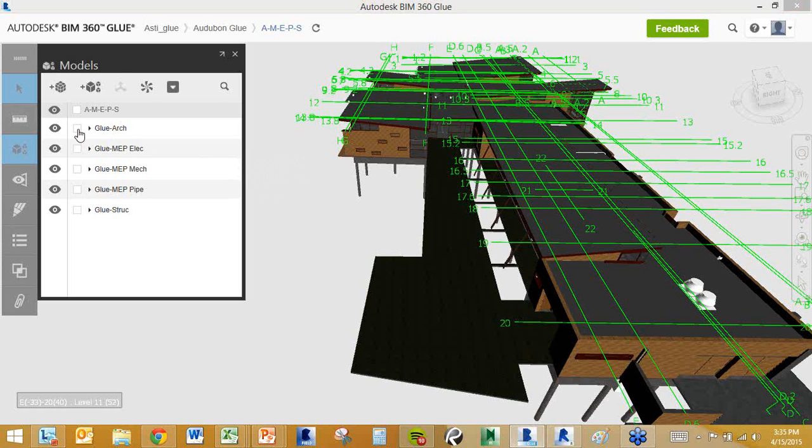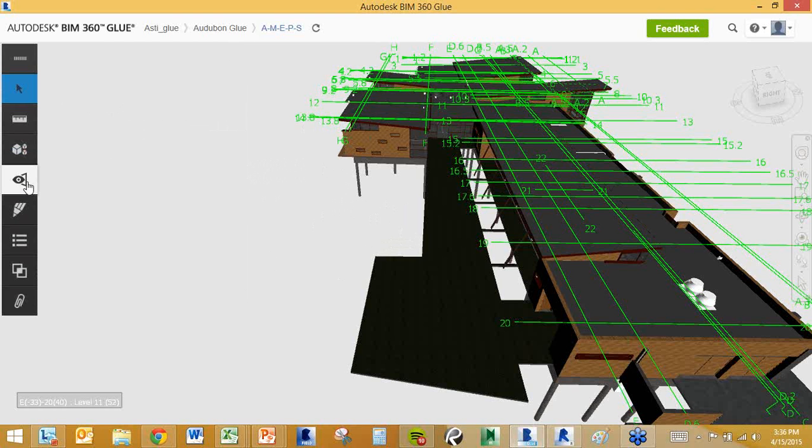So let's say, for example, that our architectural model came into the system and it was off by a couple feet, and so the architecture was all off. Well, you could quickly come in here and move and rotate that selected model to where anytime that architectural model is updated in the future, it already knows the correct orientation and goes ahead and puts it in there.